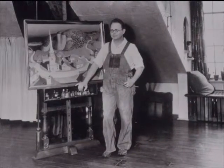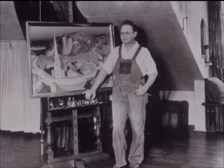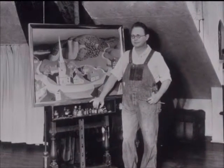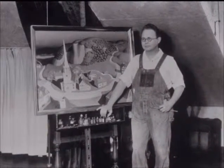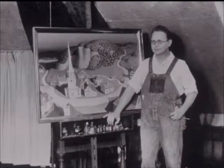Artist Grant Wood's painting portrays the midnight ride in almost storybook fashion. Grant Wood grew up far from Boston in rural Iowa. He was enchanted by the story of Paul Revere, but in Wood's frame of reference, he pictured a local hero raising the alarm to warn neighbors of an impending tornado.